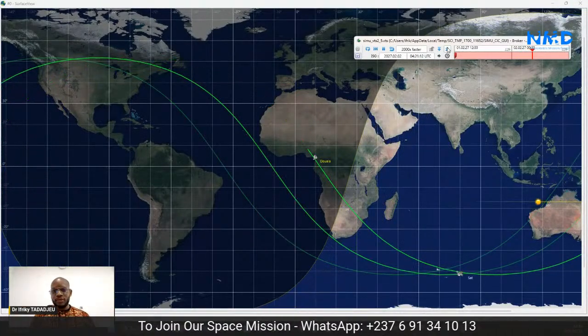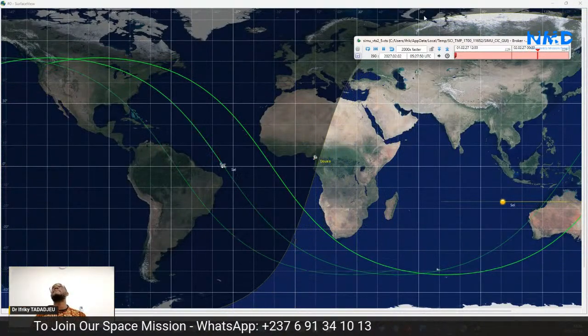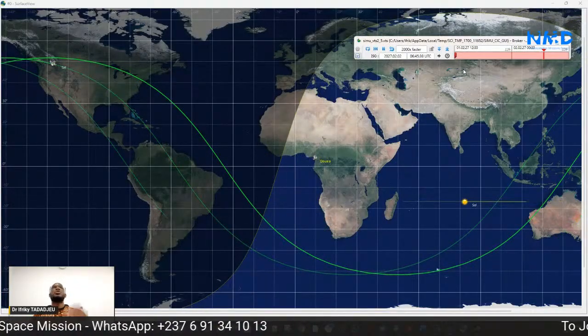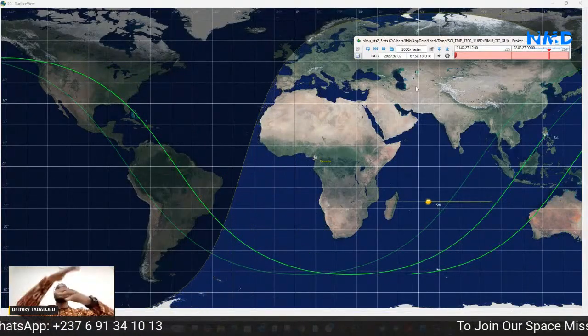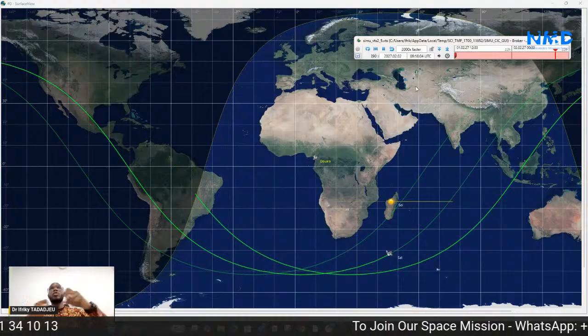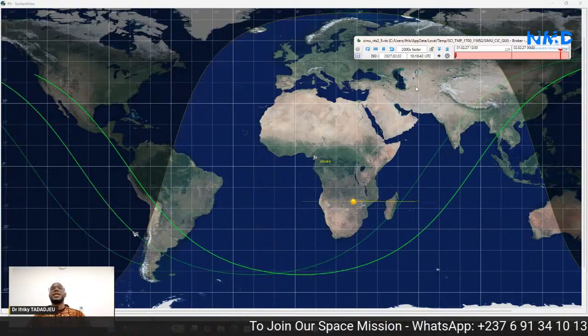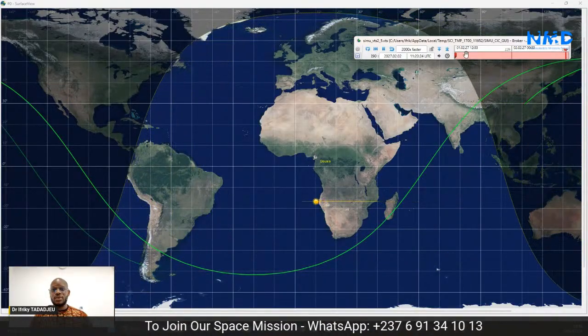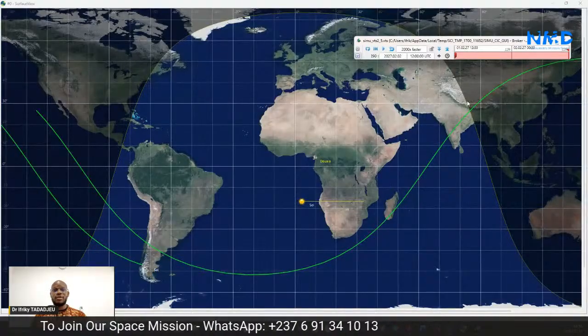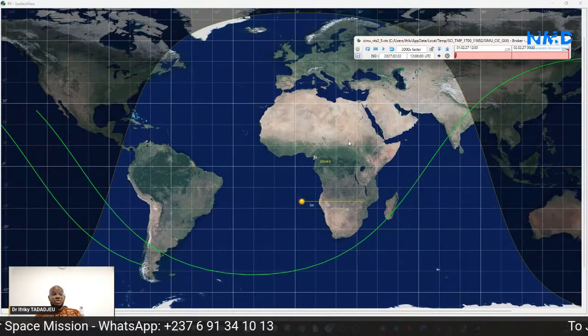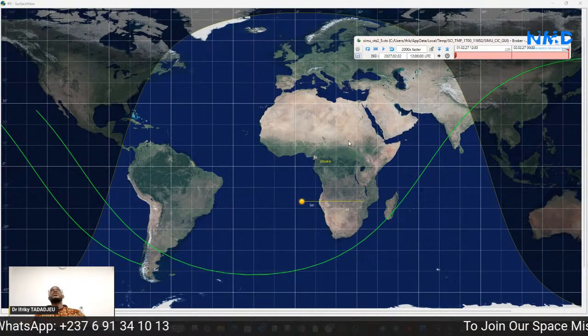And you can see we're finishing 24 hours up here. And you see, where is the satellite going? Over which part of the world is it flying at what time? And you can see when it is flying over Africa, over Cameroon in particular, if that is interesting. And so we're going to fine tune.